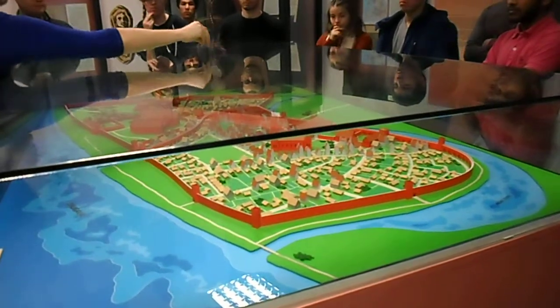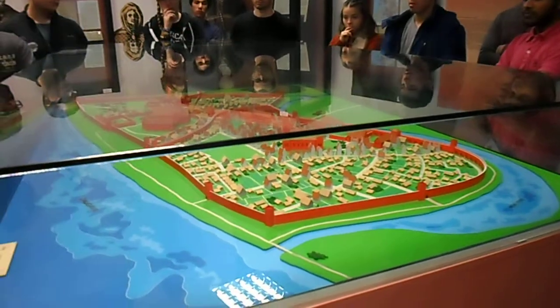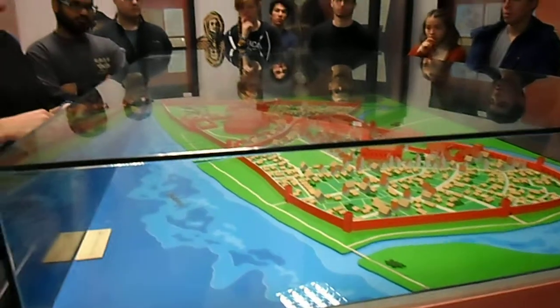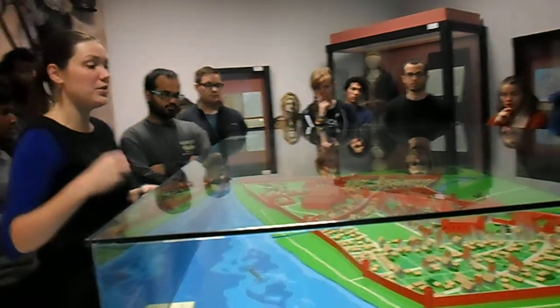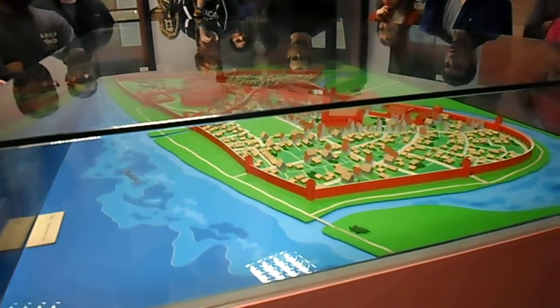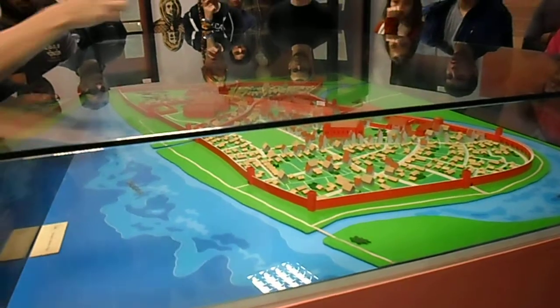In Riga, we see only the powder tower and part of this city wall. Nonetheless, there are three buildings that have survived with some changes from the Middle Ages until the 21st century. That is St. Peter's Church - the very high spire - where you can take an elevator and have a look at Riga from a bird's eye view.